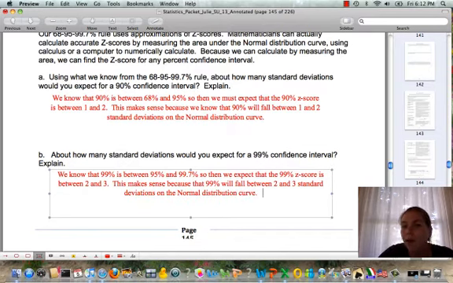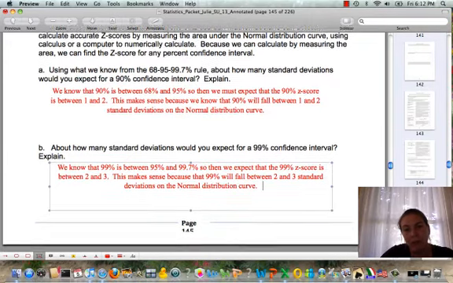So remember back in, I think it was module 2, maybe module 2D, when I made you estimate where the values would be. Now we're going to be able to use the computer to find the actual z-score, and so we can calculate exactly where values will fall.